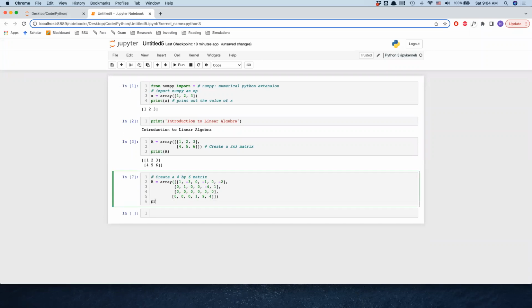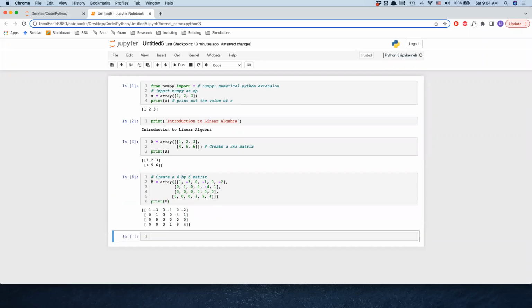Okay, so now you need to print out matrix B. That's the matrix that you want to have. So we want to do Gauss-Jordan elimination, right? It includes forming the augmented matrix and performing the elementary row operations. There are again 3 elementary row operations. You can swap 2 rows, you can multiply 1 row by a constant multiple, and you can add a constant multiple of 1 row to another row.